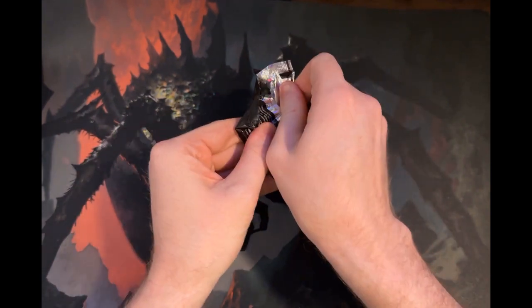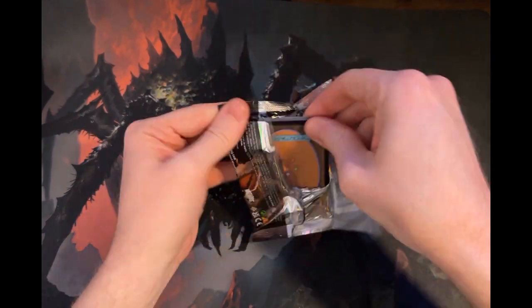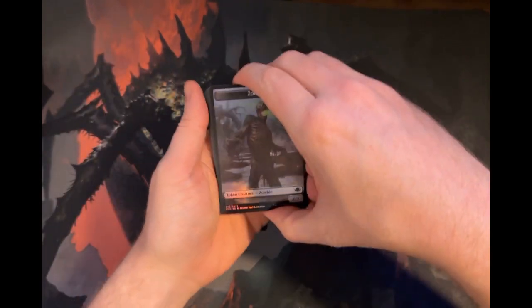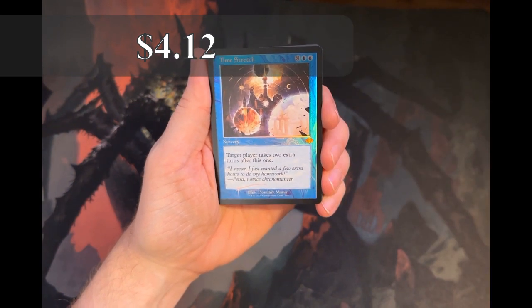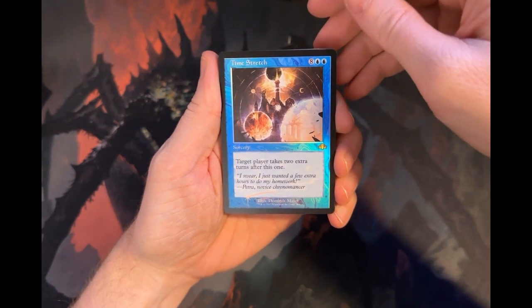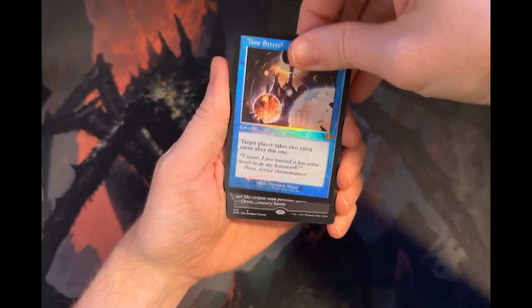Alrighty, let's see here. That's an odd break. Oh, look at that one. That's fun. Alrighty, not sure how the setup is on this one, so we'll definitely have to see here. Zombie. Oh wow, Time Stretch. I think that's a decent one, I'm not 100% sure though. I'm not sure, but it's that retro foil. That's really cool. I really like that. And that is a really nice one.